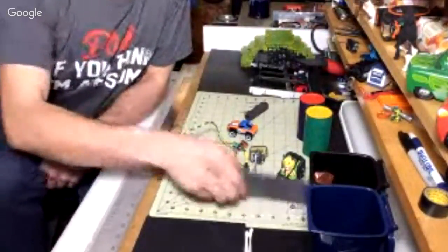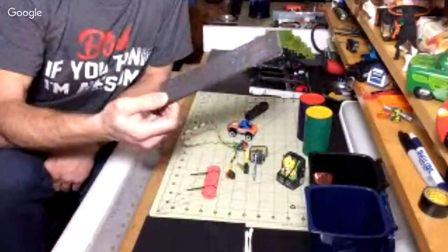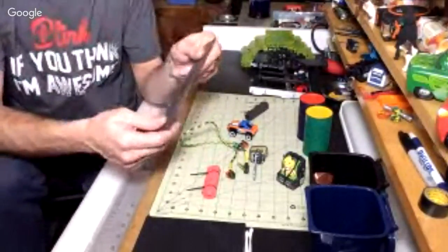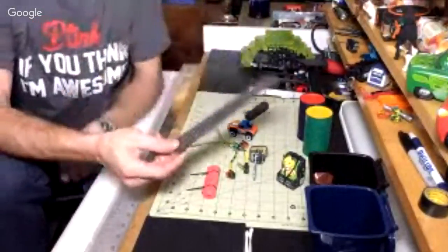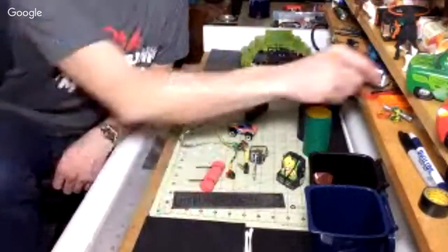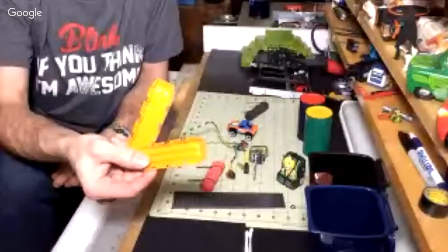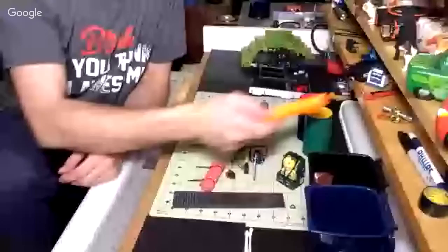Cool. And then this is I just grabbed like a plastic shim. They make these now instead of wooden shims. Yes, for shimming a door or something. And it's got pretty good traction. So I haven't tried it out yet, but I'll probably use it as a sand ladder. Something to scale over rocks and what have you, instead of buying like a set of these for $20 Max Tracks ones. They're nice and really scale.